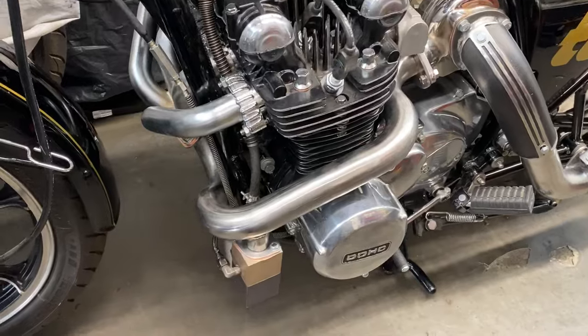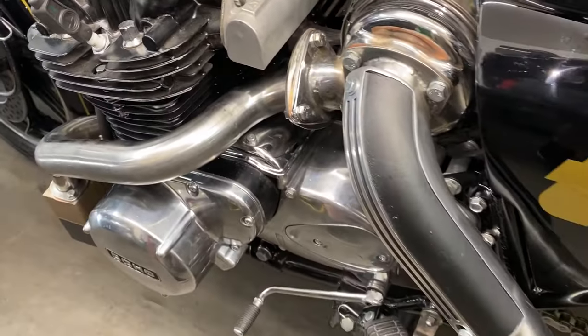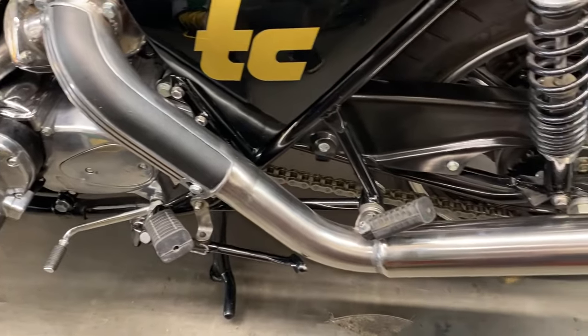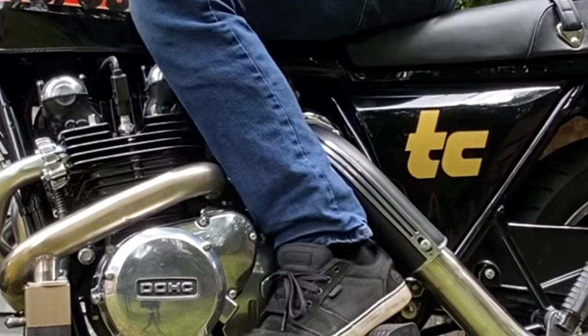And here it is, all fitted to the bike and bolted up tight. I fitted the original heat shield, just to protect my legs. But then, when I sat on the bike, it's amazing how your leg fits in between the front pipe, the back pipe, and the turbocharger. It's going to be proper warm.